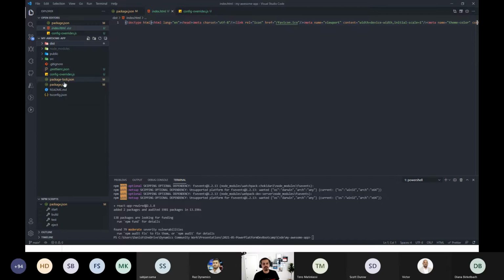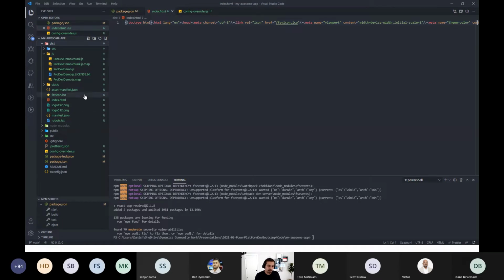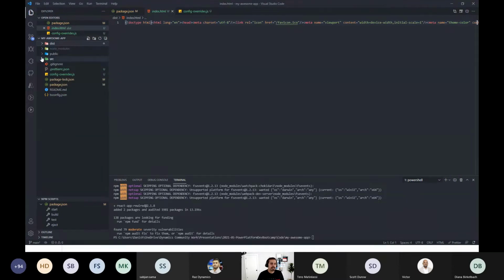If I have to give this to a new developer who's going to join the team, and he runs the build command and looks at this, he says, oh wait, do I have to map all of this to Dataverse? Because the Dataverse developers won't know what to do with it, right? We don't want all of this, because we are not creating a website. We are creating a web resource which is going to be hosted in Dataverse. So we don't need all of that, and we're going to clean that up.